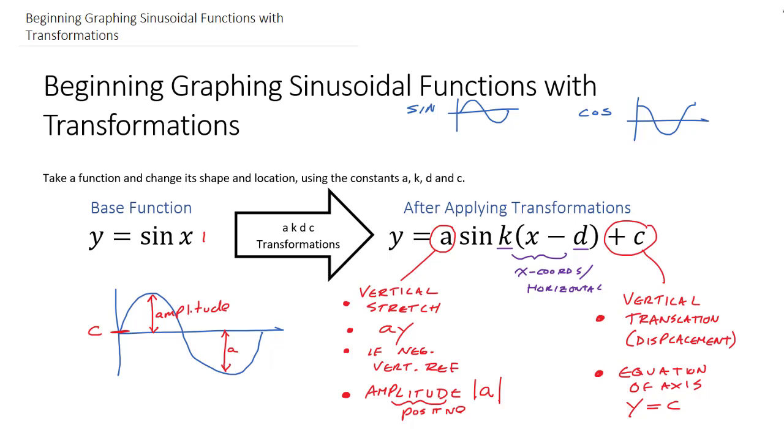The final thing I have to mention is that sometimes instead of using x, and you might have done this in trigonometry, we use Greek letters, right? So instead of y equals sine of x, you might see y equals sine of theta. It's the same thing. They're just using theta instead of x. It's the exact same thing. We graph it the same.